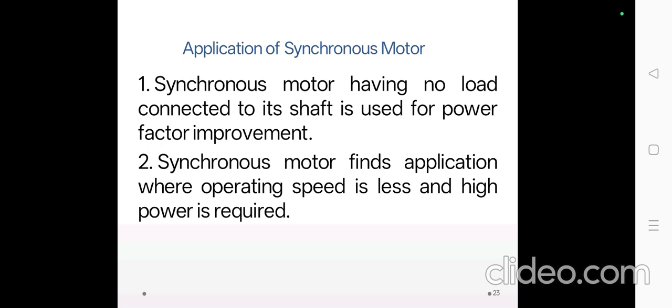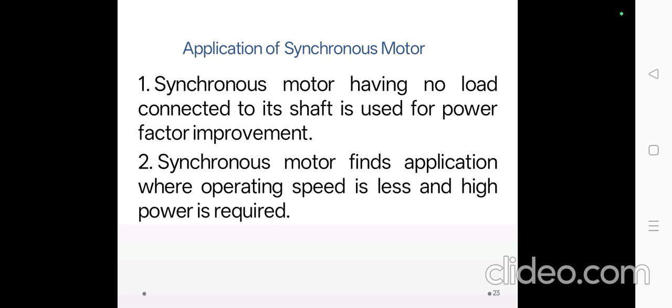Next one is the two reaction theory of the synchronous motor. According to this theory, there are two reactances, the direct axis reactance Xd and the quadrature axis reactance Xq, and the motor draws current with two components, Id and Iq. The phasor diagrams for the lagging power factor will be considered. Actually, in two reaction theory, we have to find the leading power factor of the synchronous motor.